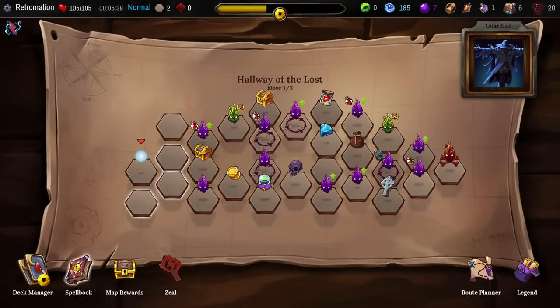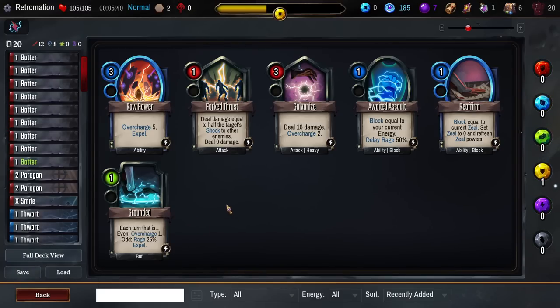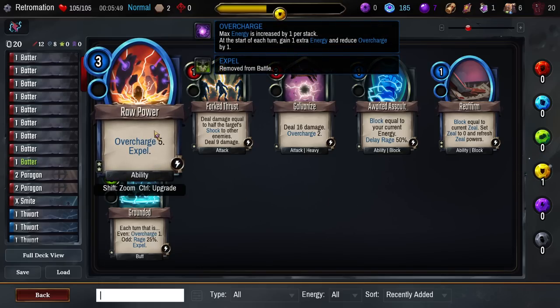Okay. So let's take a look at some of the cards we got now, now that we kind of know the basis of what's happening. I don't know this character. Again, this character is new for me. Overcharge 5, and then it's removed from battle, and it has exhaust.